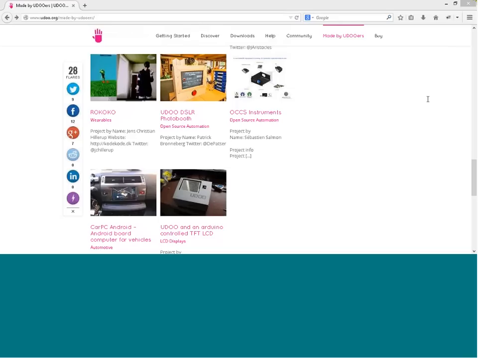So basically, the Galileo you can see as an extension of Arduino with some Linux on top of it. The UDOO concept is more a full-fledged, powerful computer with an Arduino Due integrated. So this is basically the difference.